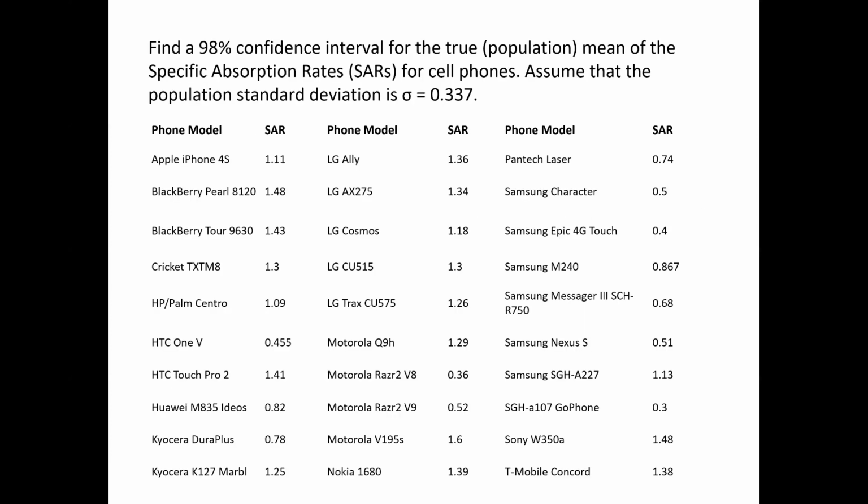Now, what you have to do, because they're giving us raw data, you have to put this in your calculator in a list. So there's a couple of different ways you can handle this. You can certainly do a Z interval from data, put the data in and tell your calculator where the data is. Or you can run the one variable statistics, find the mean, use that in the confidence interval to find the confidence interval. I mean, it's probably just as easy to let your calculator do all this for you.